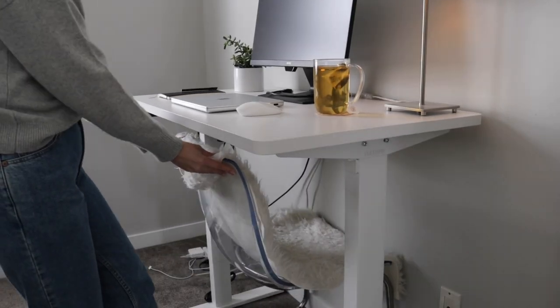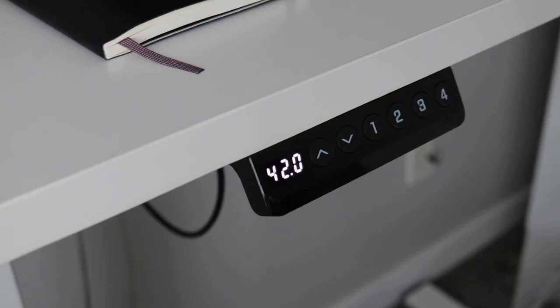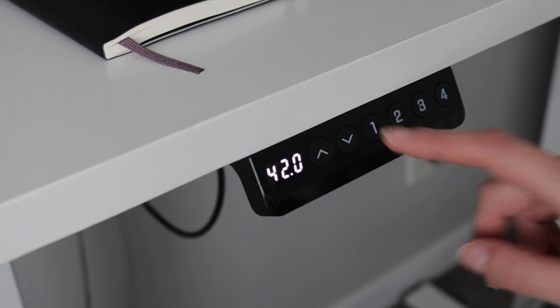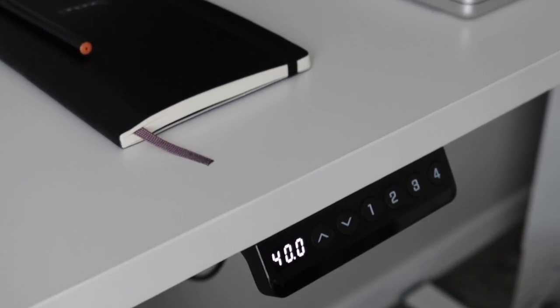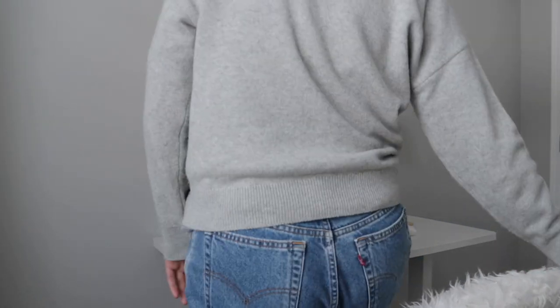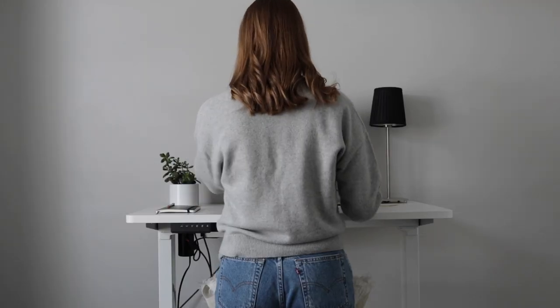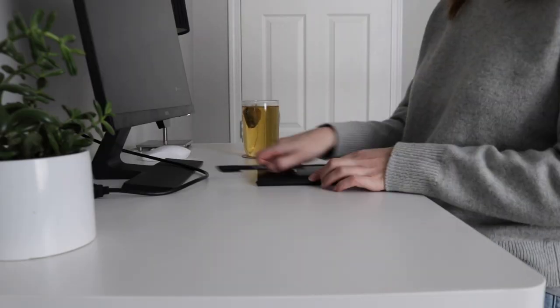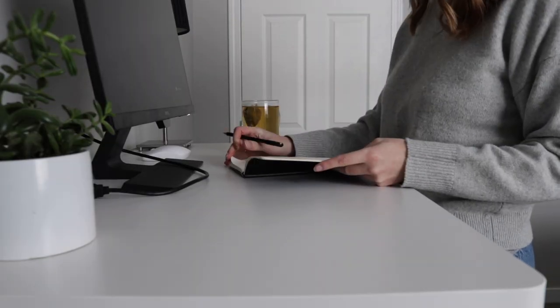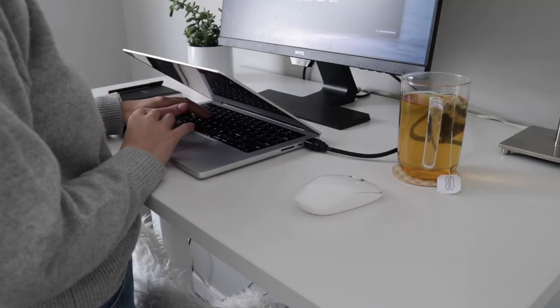I personally love this desk. It's the perfect size for what I need, and it's fully height adjustable so you can position it exactly where it's best for you whether you're sitting or standing. It also has four memory buttons so you can save your preferred setting and easily go back to it whenever you want to change from sitting to standing or vice versa. I personally need a standing desk because after years of working in an office with poor posture I now have issues with my neck and shoulders, so being able to sit and stand when I need to and have my desk perfectly adjusted to my height really helps. With so many of us now working from home, this is the perfect solution for a completely ergonomic setup in your own space.